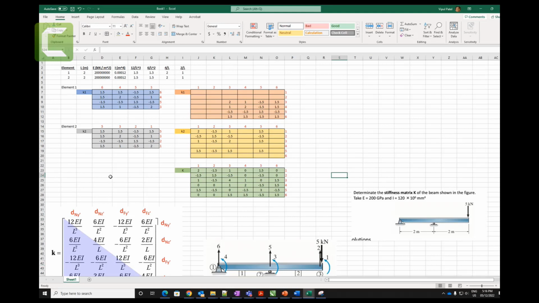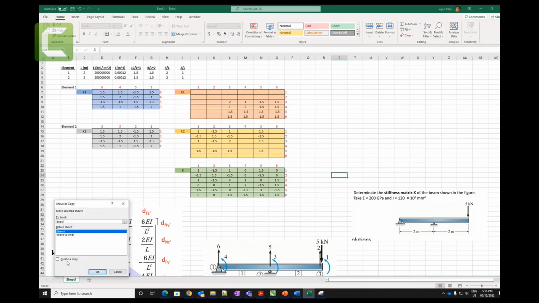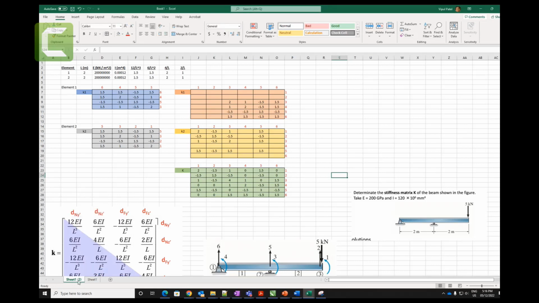The magic which I want to show you is that you can use these detailed versions. Let's say make a new copy. Create a copy. Let's say this is example 1. And let's say I want to do example number 2. Let's move these ones. Okay, that's example number 2. Now you remember this example number 2. Let's remove this.